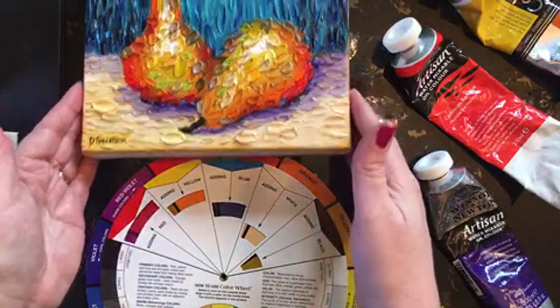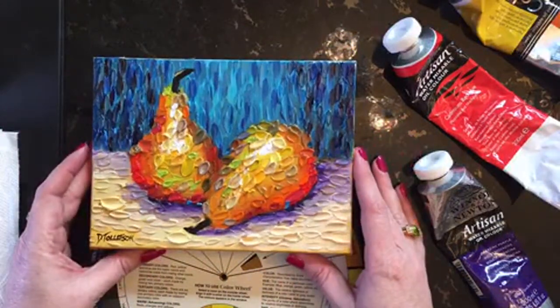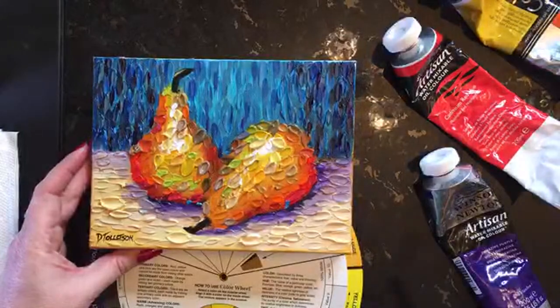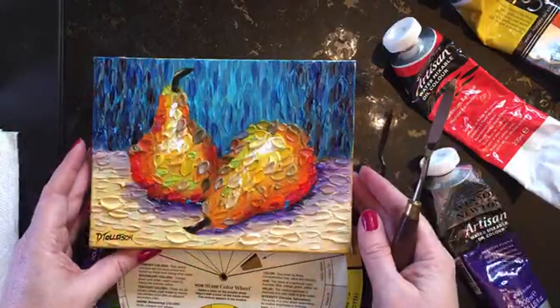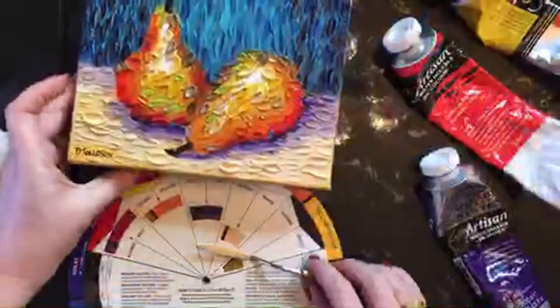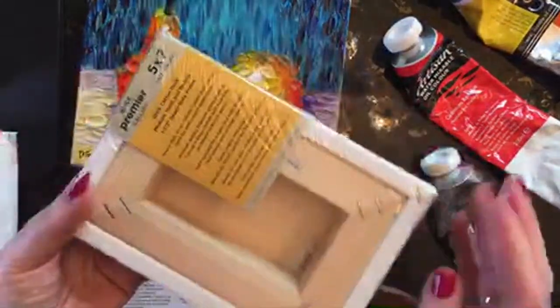I have this little pear painting that I began earlier, and in today's video, we'll be finishing this off, and I'm going to talk about how I use the color wheel to help determine what colors are placed where on the painting. This is just a little 5x7 on a stretched cotton canvas. It looks like this, just a little Blick canvas panel.